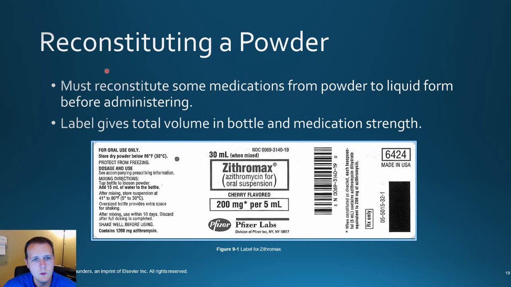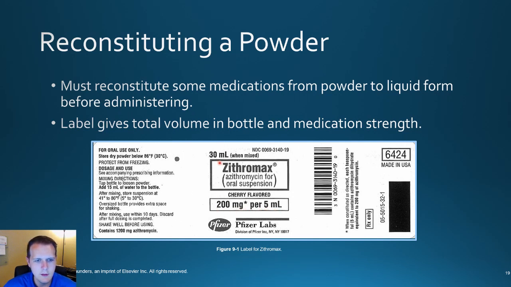Moving on, how we reconstitute medications is really important. When we say reconstitute, it means taking it from a powder and putting it back into a liquid formulation. You need to do that because patients can't very easily just take powders by themselves. And so how much volume you reconstitute that powder with will dictate the concentration that you get. As an example here we have a label for the drug Zithromax or azithromycin. It's a very common antibiotic used for a lot of upper respiratory tract infections, for pneumonias and things like that. You notice here that 200 milligrams per 5 mLs, this is when it's finally reconstituted.